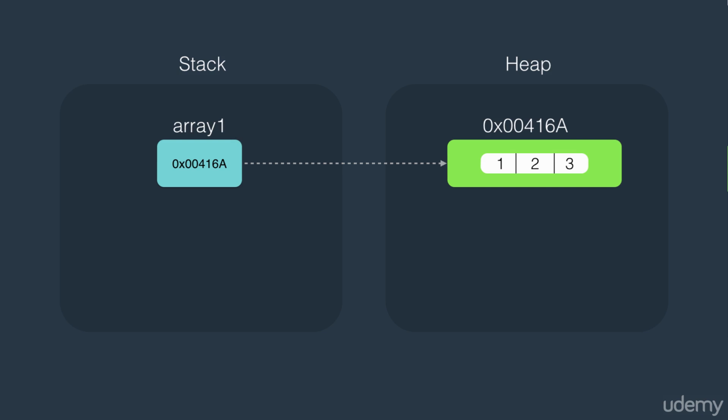Now let's see what happens when we copy array1 to array2. So the runtime creates another variable on the stack identified as array2. And again, inside this variable, we're going to have a memory address. And as you see in this picture, this address is the address of the object on the heap. That's why both array1 and array2 point to the same object, which means when we make any changes on this object on the heap, either through array1 reference or array2, the changes are visible through the other variable. That's why we call these types reference types. So when we copy them, their reference or their memory address is copied, not the actual value.